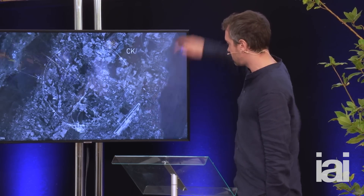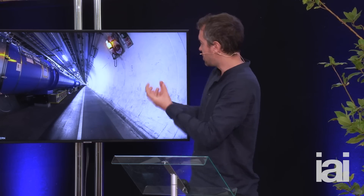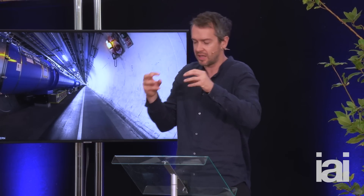What it does is really quite simple and brutal. It's the most simple-minded kind of science you can think of. We want to know what the world is made from, so we take little bits of it, we accelerate them to incredibly high speeds — 99.999999 1% of the speed of light — and then you crash these particles into each other. What you're doing there is creating new forms of matter that haven't existed since the Big Bang.